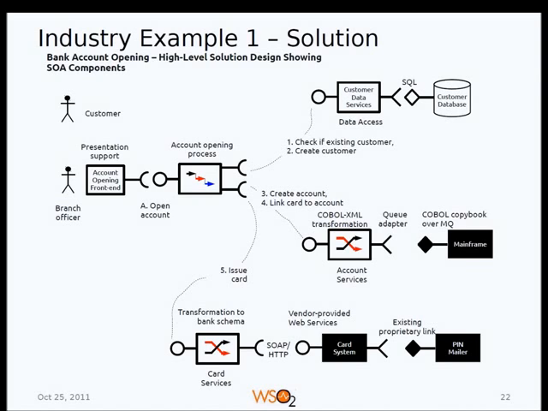So there are 5 different steps in this process, and the process coordinator invokes them all in a certain order based on runtime status. So it checks certain things. If you're an existing customer, you don't need to create the customer again, and so on. And yeah, so that's basically it at the technology level.